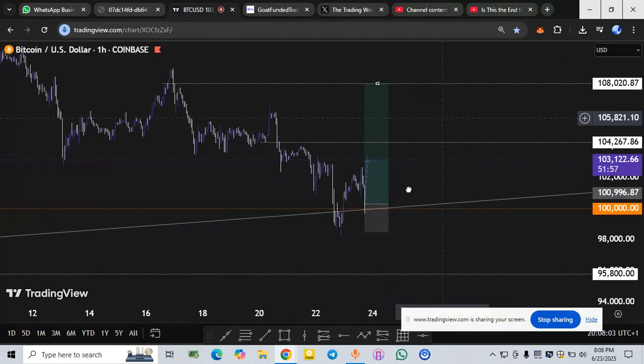But remember, like I told you, there's something forming on the monthly time frame. Today is the 23rd, so we might see BTC hitting 105, then going back to 96.95, but that has not entered yet on the charts. I'm only looking at the higher time frame. But what we are seeing right now is taking BTC to 104, 108.